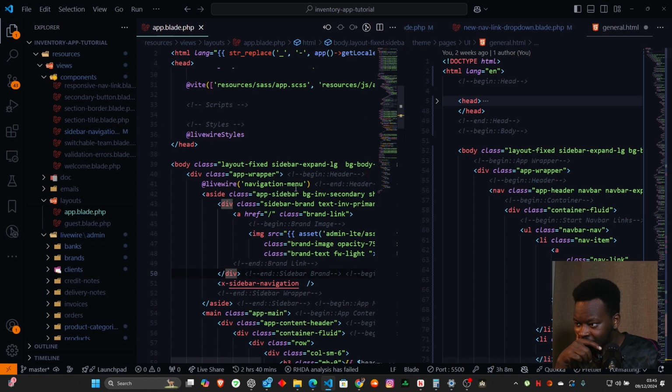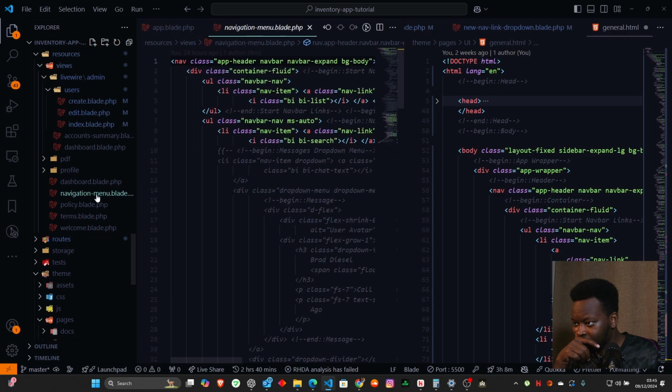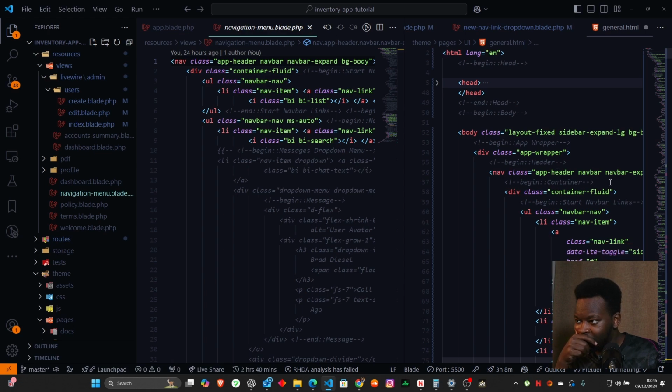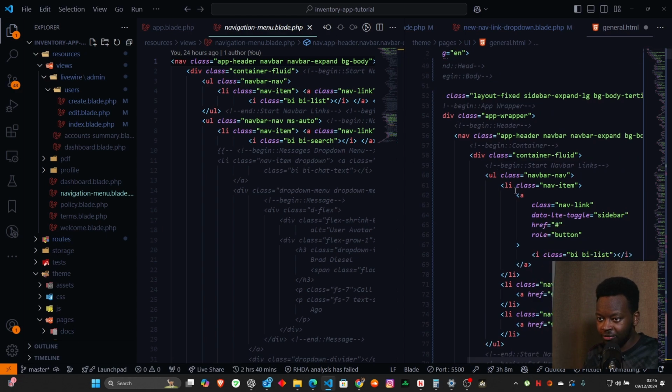Then we have the navigation menu, and this navigation menu is over here with the navigation menu.blade.php, which works. Yeah, we have the app header, navbar, navbar expand, bg body. Then we have the container fluid, then the navbar, nav, all those different things are here.